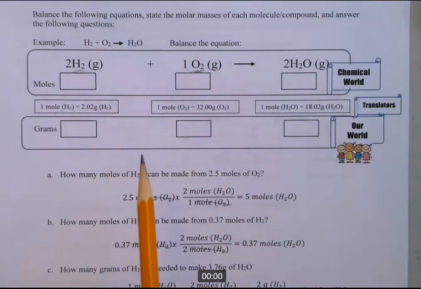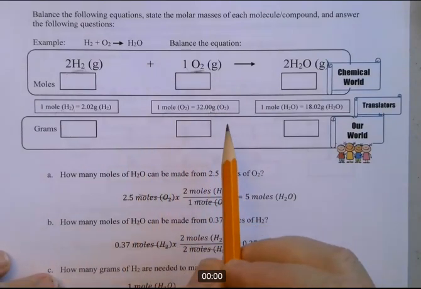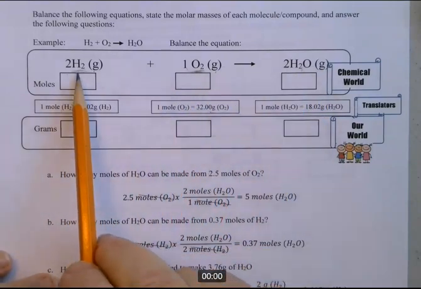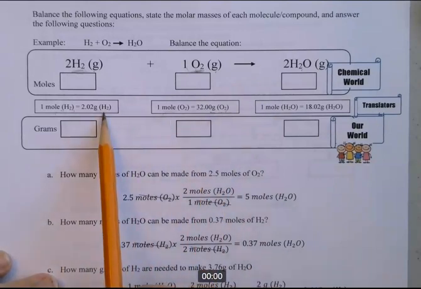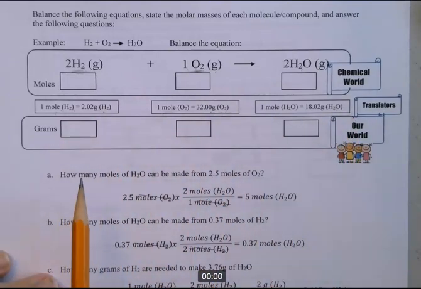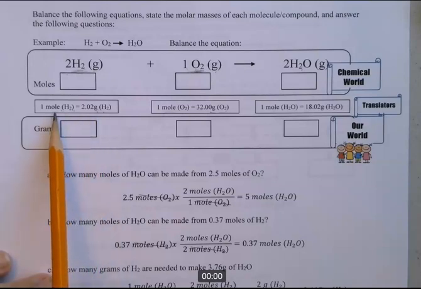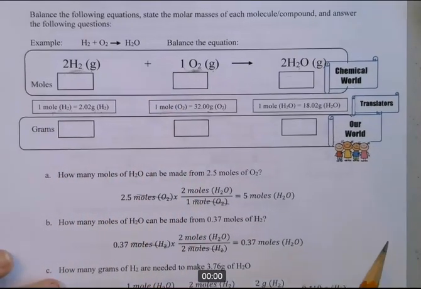One thing I ask that you get in the habit of doing is writing the unit of measure, grams, and the substance. We're dealing with 3 different substances here, H2, O2, and H2O. So you always want to write what substance you are talking about. The other thing is what unit of measure, because here we're talking about grams, whereas on this side we're talking about moles. And moles should have been spelled without an E. That's typically the way it's done, but we'll leave it the way it is.